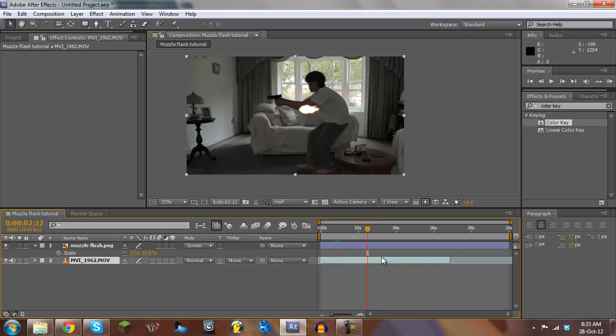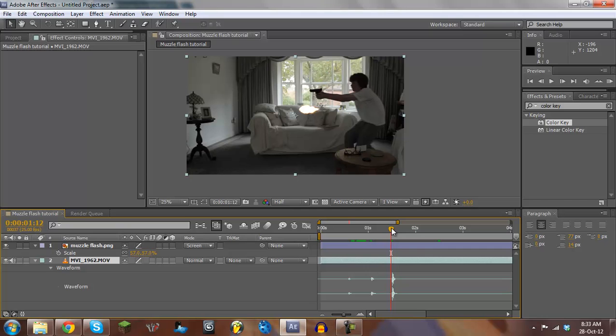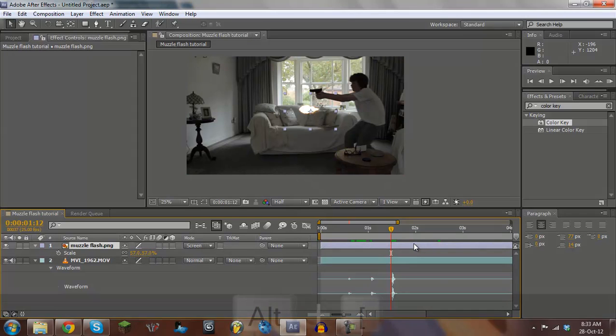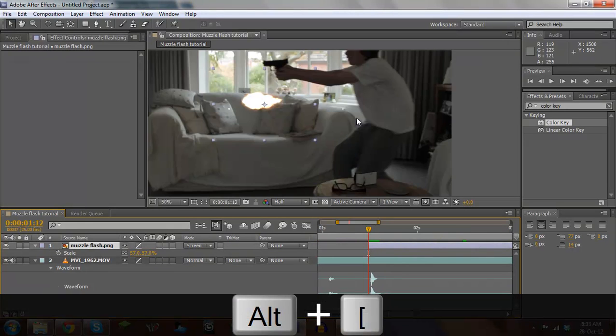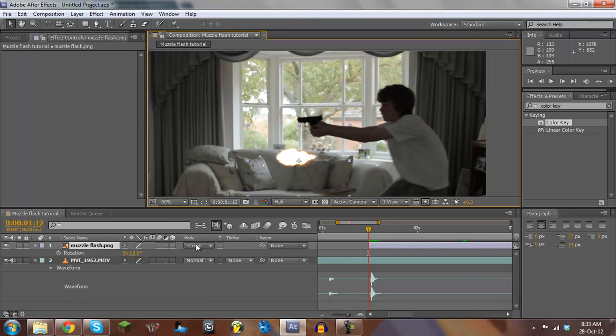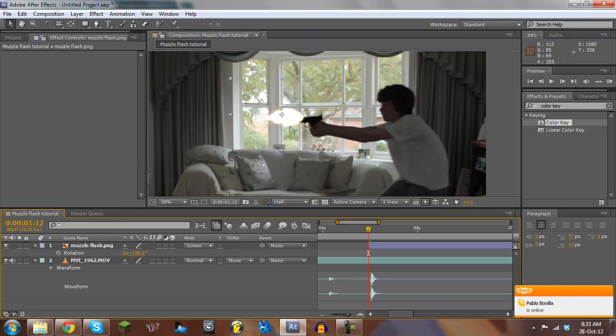It's sort of hard to tell when I shoot, so what we can do is just look at it by double pressing L. Okay, so let's position this. We need to rotate it by pressing R, then type 180, so it's a complete rotation. And then that looks okay-ish, but not brilliant.